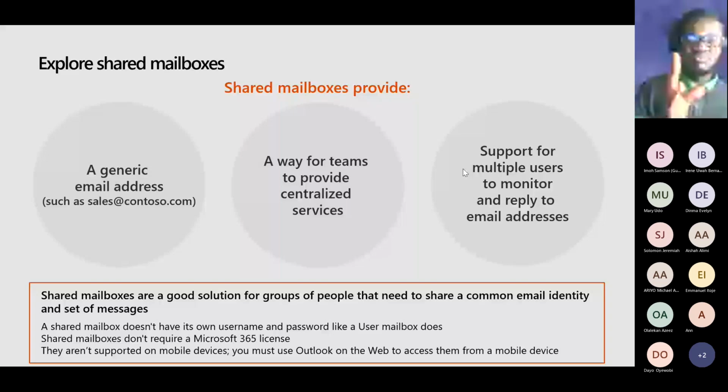A user mailbox is a mailbox that is associated with a user account because that account has an Exchange Online license, either Plan 1 or Plan 2, assigned to it. However, a shared mailbox is a mailbox that is accessed by two or more user accounts. So what you should know is that a user mailbox must have an Exchange Online Plan 1 or Plan 2 license. However, a shared mailbox does not necessarily need an Exchange Online Plan 1 or Plan 2.